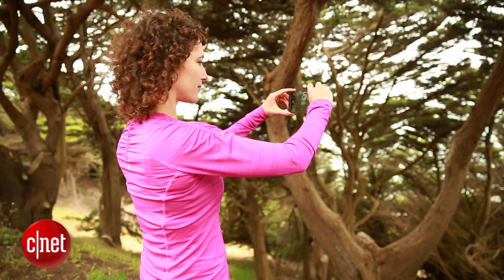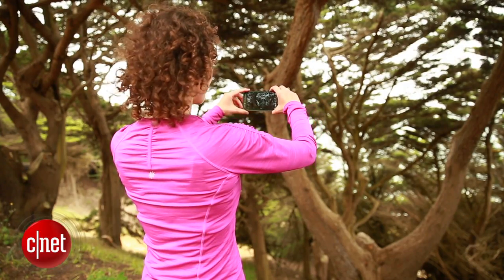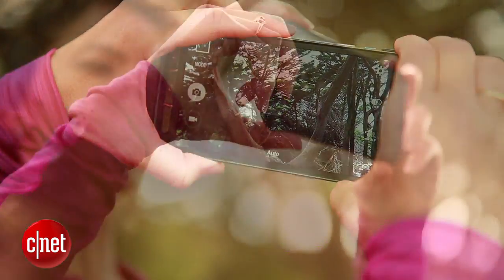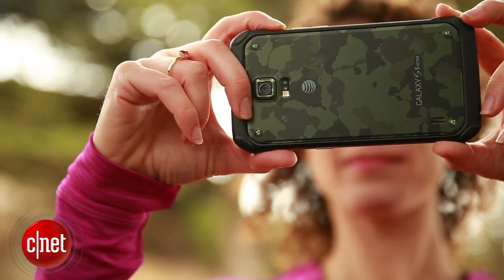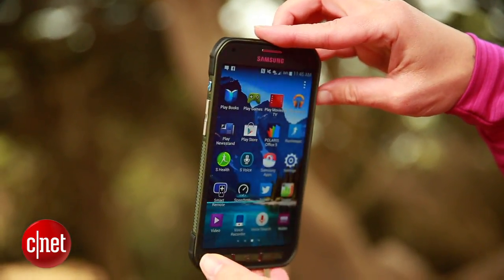This is the first time in a long time that we've seen Samsung do this, and you can adjust the settings so that pressing this button triggers the shutter. Remember that you can also take photos by pressing a volume button, and you can use either of these techniques to take pictures underwater. This unit I've got here is a rather militant camo green, but you can also get the S5 Active in red or gray.